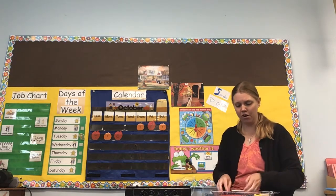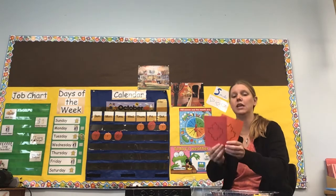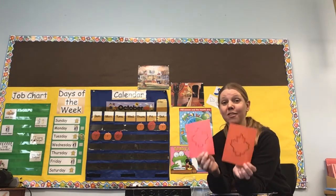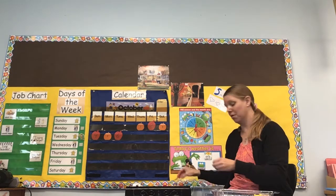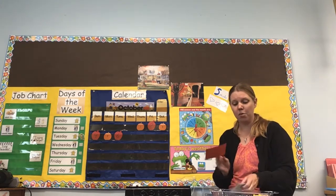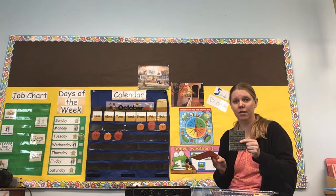So also in your packet, you got some leaves drawn on paper. These are for pin poking. All right, so you're gonna pick one. I'm gonna go ahead and pick the orange one here. You're going to put it on top of the little carpet, okay?